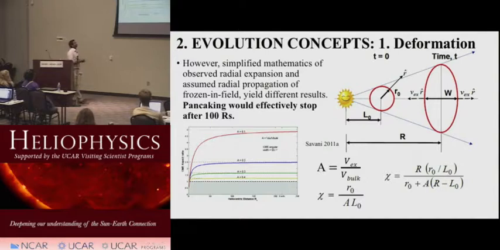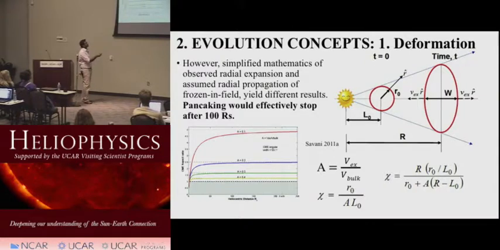But intriguingly, if you look at some of the data, we have a handle on how much CMEs expand in this radial direction, because we have spacecraft that sit at these points, and the CMEs go over it. So we have an idea of how fast the CME is propagating, its bulk flow, and how much it's expanding, because we've got the time series of what the speed was at the leading edge and what it was at the rear edge. So we know its expansion velocity. And we have a handle on what this value A is, and it's usually about 0.1, so about 10% of expansion, and it doesn't really get that much higher.